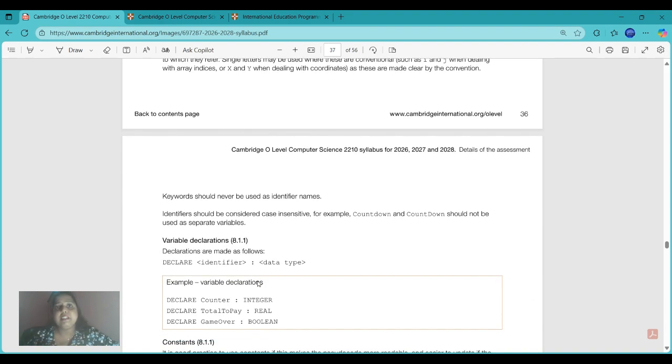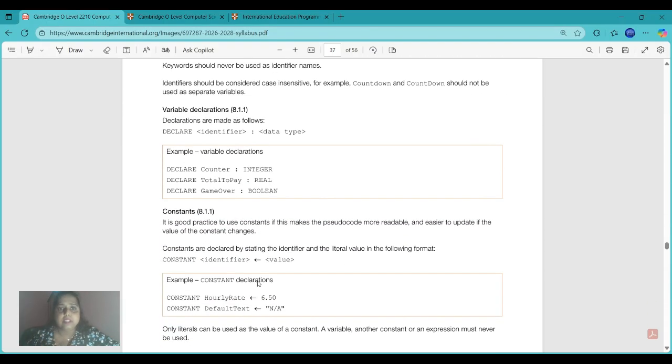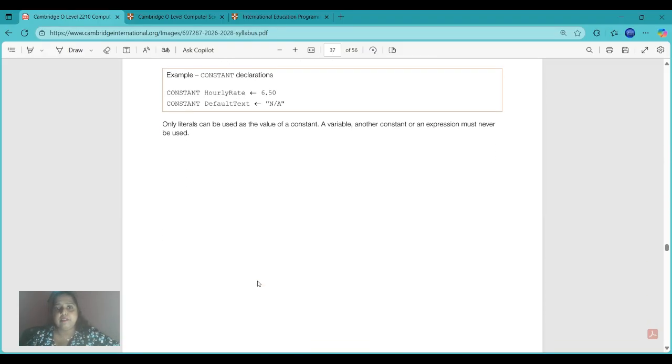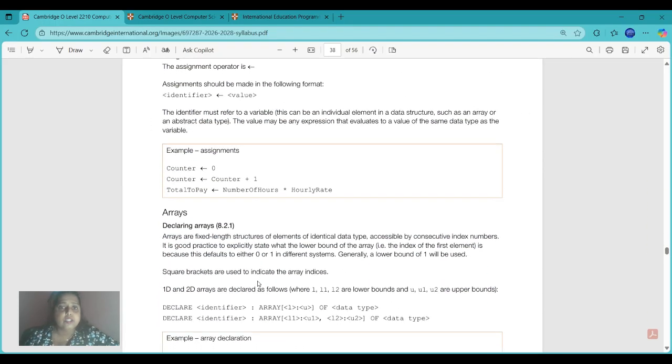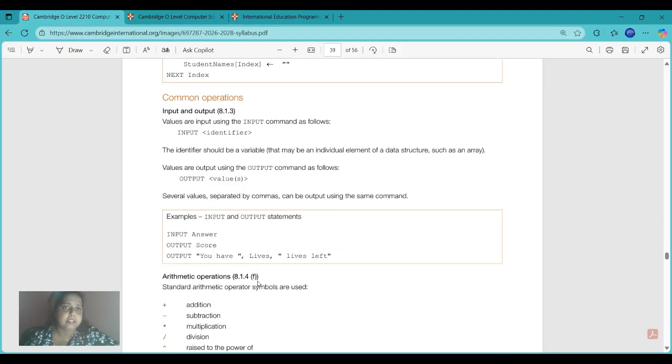Definitely, the examples given in the textbook are not enough. So using these guidelines, teachers definitely need to provide several tutorials for each and every topic and subtopic to give a very good idea to the students. That is a must.